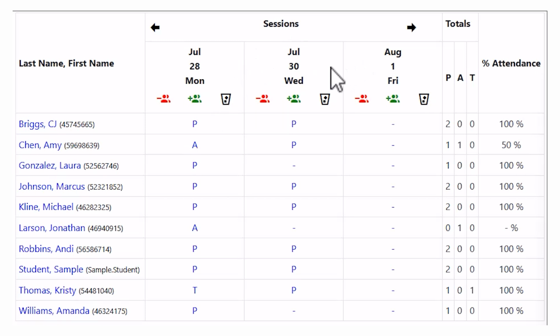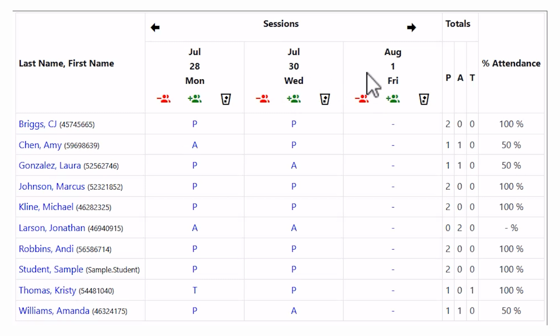For instance, on July 30th here, everybody has already entered their PIN. Though I don't want anybody else to enter their PIN, I've given them just enough time to enter their PIN. So what I want to do is mark all absent. When I click this button, everybody who hadn't already entered the PIN has now been marked absent. And anyone that now enters the PIN, it won't do them any good because that PIN will not be able to change any of these marks. And now let's say I want to take attendance for today.